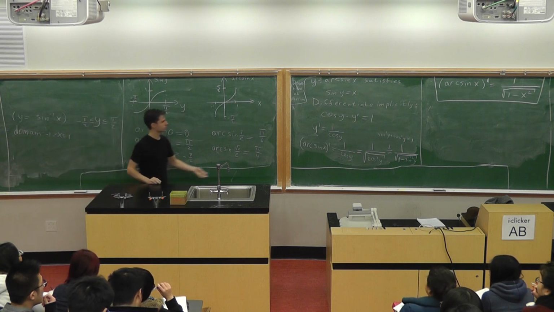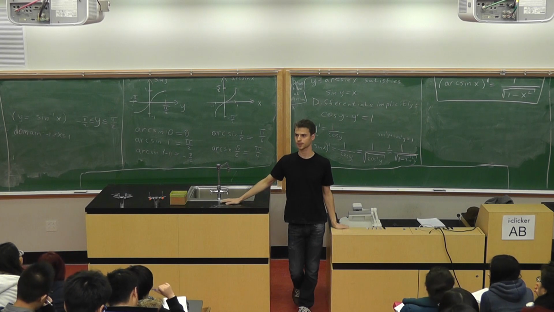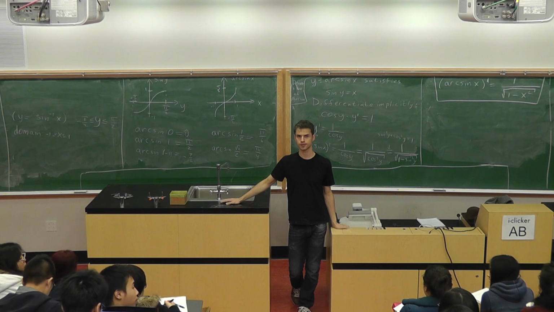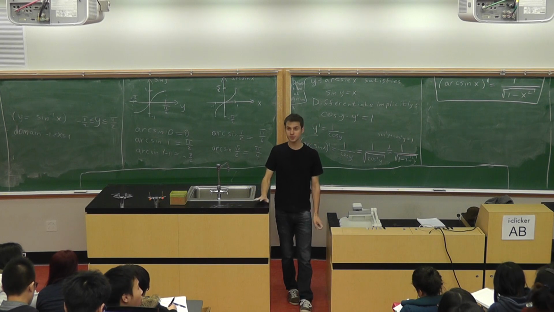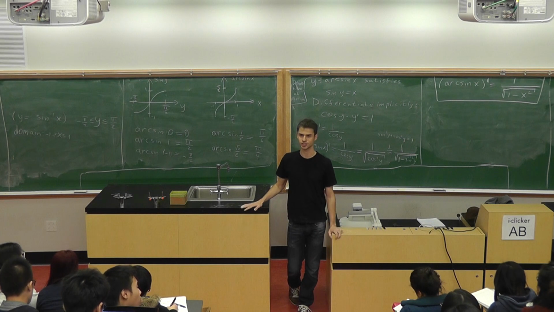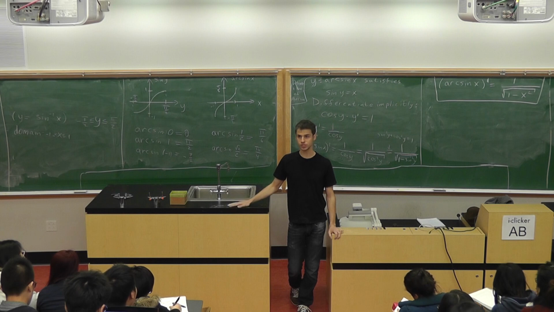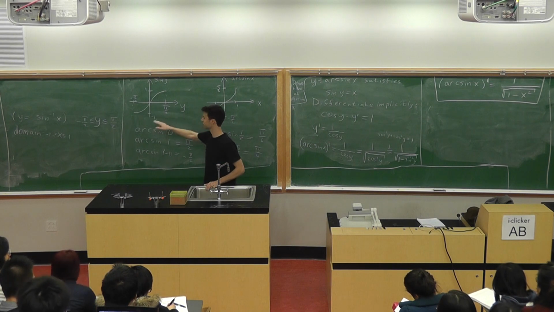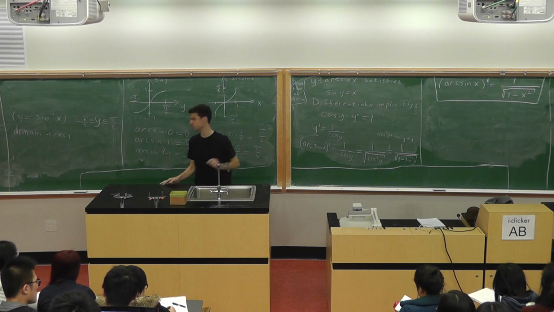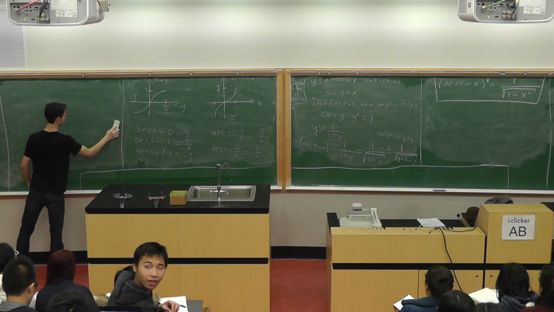Okay, so maybe any questions about arc sine? Well, now we'll repeat a similar procedure with other trigonometric functions. We'll talk about the inverse of cosine, the inverse of tangent, and for each one of those we'll draw the graph, find some values, and find the derivative. Or at least state the derivative.